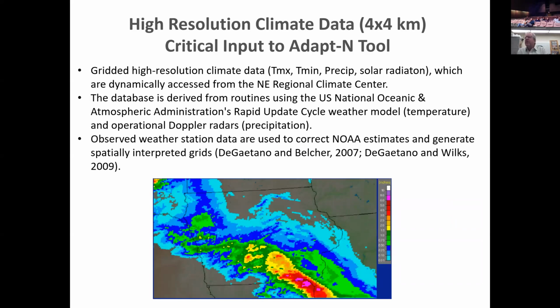High resolution climate data is now widely available. Initially, when we rolled this out over 10 years ago, that was a very new product. But this map here shows you how highly variable precipitation events are, especially if they are these intense thunderstorms, and you may get a lot of rain, maybe 2.5 inches in one location, and maybe 10 miles up the road, you only got 1/2 inch or something like that. So having really good high resolution weather data is critical, and that's now much more widely available.